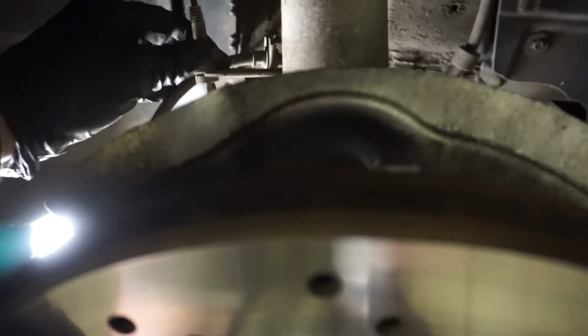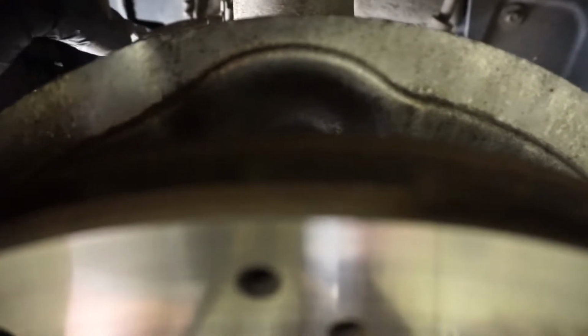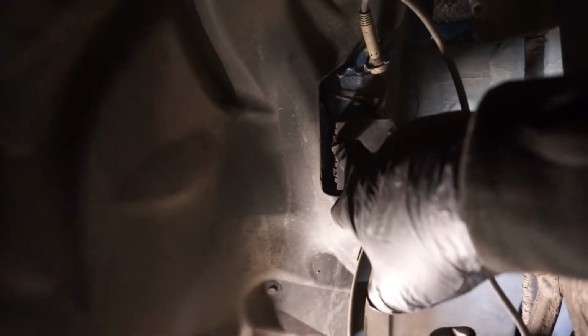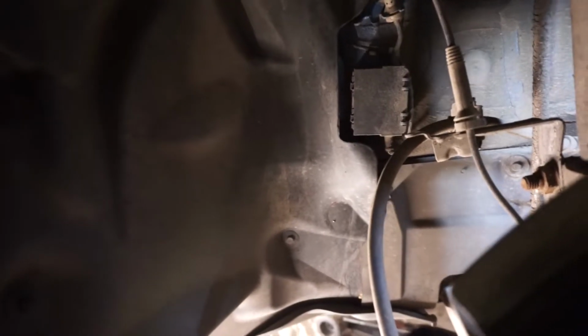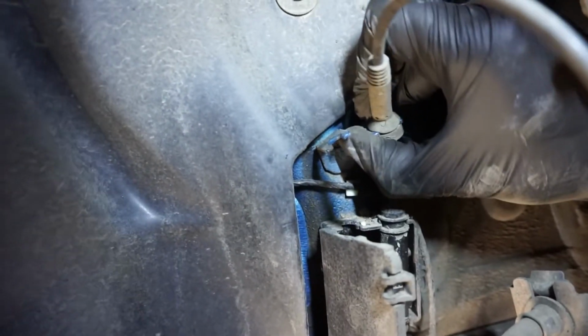We also need to, I think, unclip this, and also this one at the back here, which you can just do with a flathead screwdriver. What we will need to undo is this little box here, which just holds a couple of the lines, and unclip them from here so that when we pull the strut out, it doesn't put any tension on these lines. Okay, so just pop this little box open, and then we can pull this out. This one slot from here. This one slot from here.